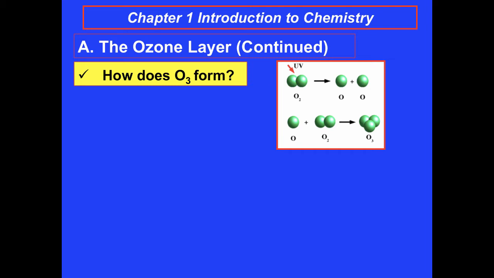The ozone molecule, once it's formed, can also reabsorb UV radiation and use that energy to break up into an oxygen atom and an O2 molecule. This is basically the reverse of the reaction that you see above. By absorbing the UV radiation to either form or break down, the ozone layer prevents that radiation from reaching the Earth's surface.